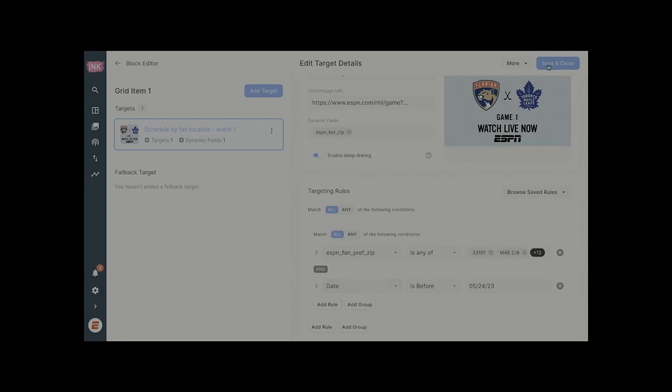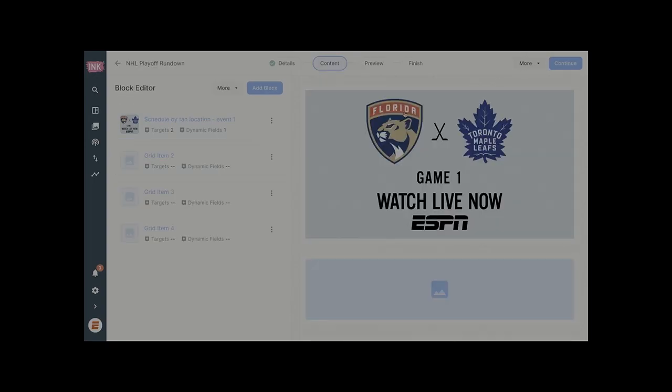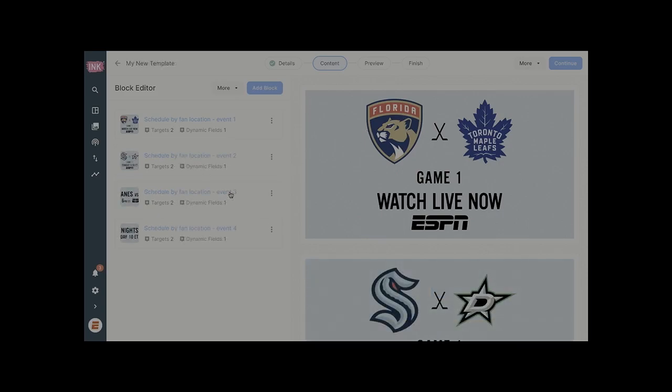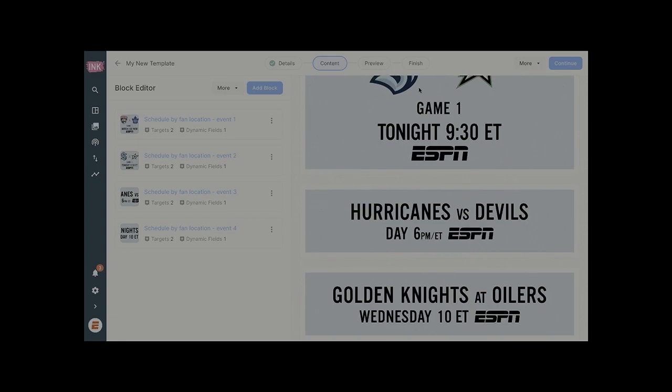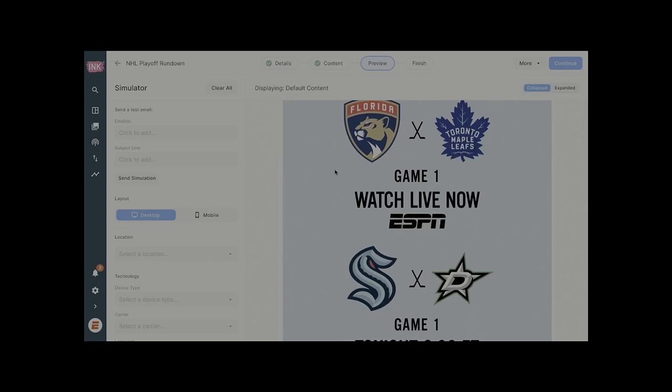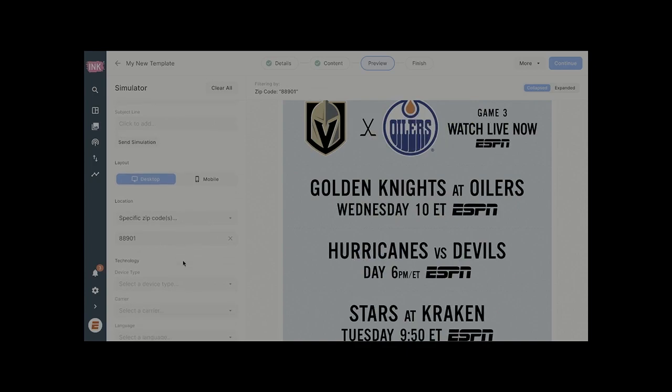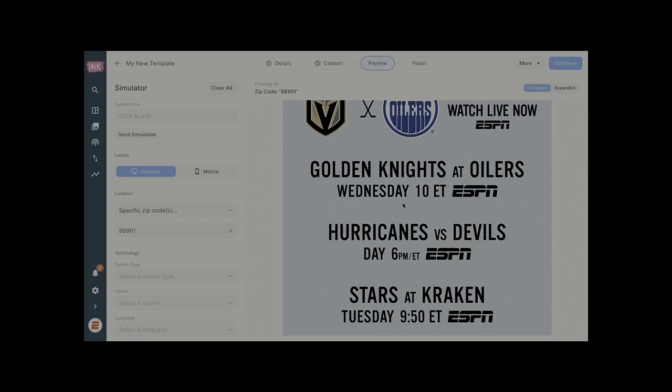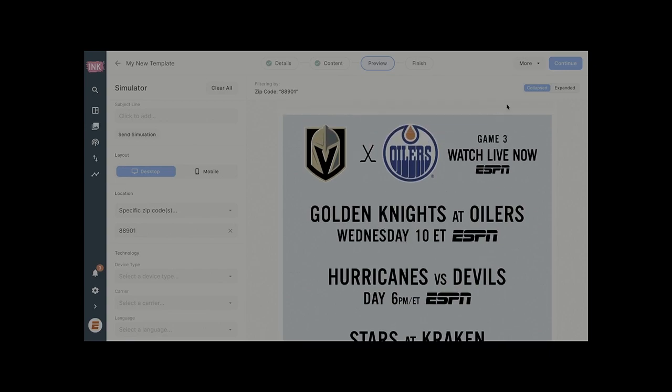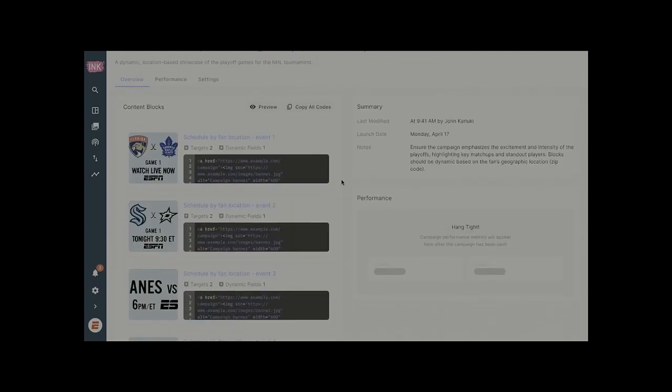So you would do that not by going back and forth between the two interfaces, but you've got all these different targeting rules that you set up right here in line, and you can see them and then preview them just right in line instead of having to go back and forth in the user interface. So as you preview these, I'm going to go ahead and select a location, and you notice I've got the zip code here. Now I've got, in this case, all the things that I might show to people in different cities across the United States and Canada. So whether you're in Houston or whether you're in Toronto, you're going to see different content.